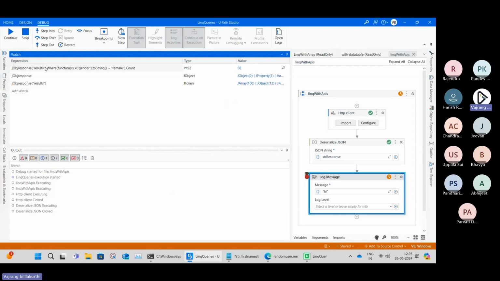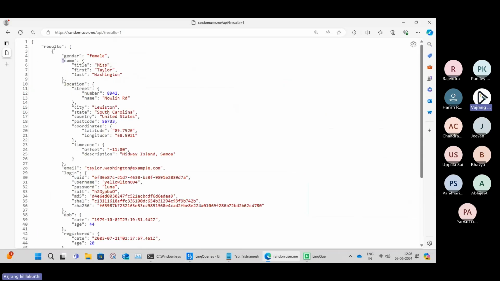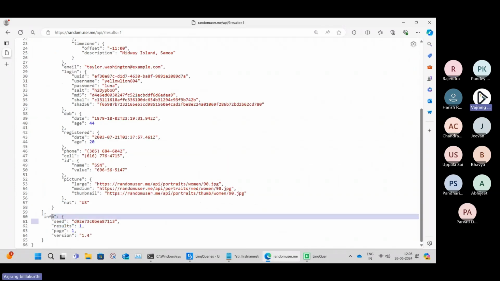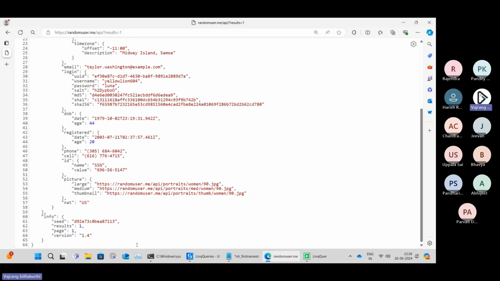Now in results, I am filtering out all the items. What if I use dot where condition here? Now, what will be the value? Shouldn't you give the collection first? Where results? Okay, now here, this is also a collection, but a different type of collection. Now, if you can see, this is results, right? Yes. This is one key and this is info. We have one more key, correct? Yes. Now the collection is results and info.